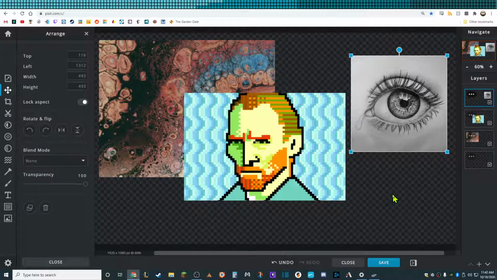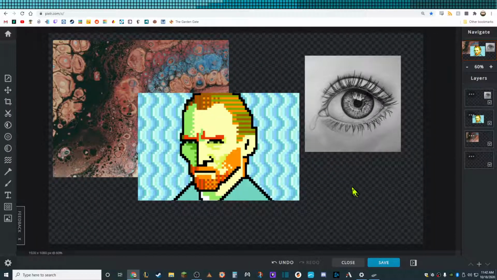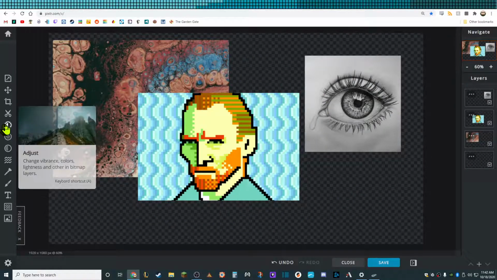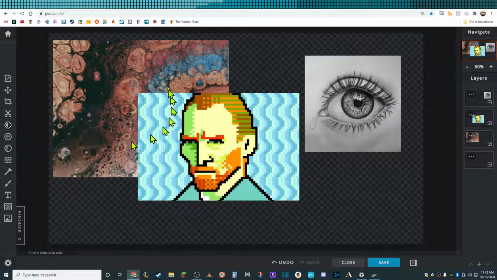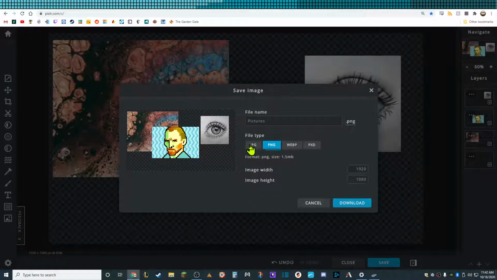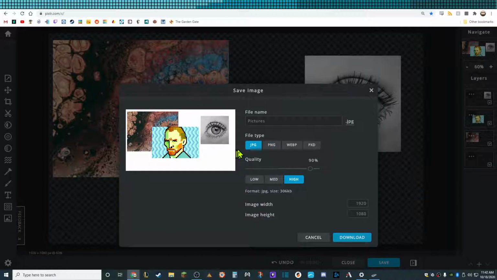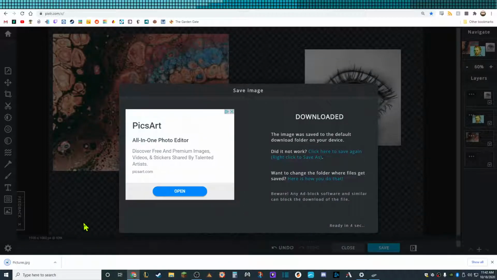So for today, I'd like you to create kind of what I've done right here. I want you to have at least 3 pictures, and I want to be able to tell that you've used at least one of these adjustment tabs to change the picture that you found. Once that's done, you can click on the Save button. Make sure you're selected on JPEG, and then click on Download, and that's the file that you're going to turn in to me on the Google Classroom, showing me that you know how to put images into Pixlr and how to adjust them. Okay? Good luck with that, and I'll see you in the next one.